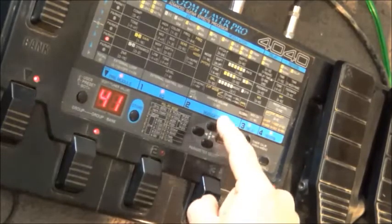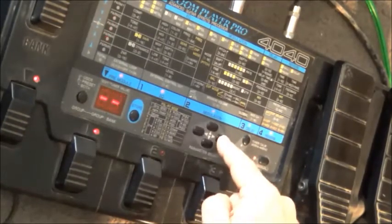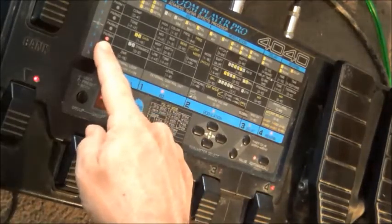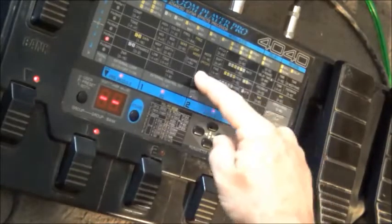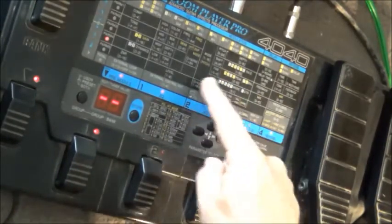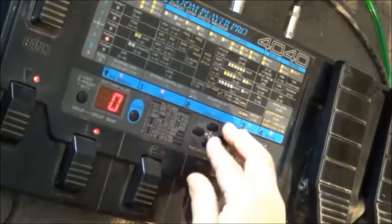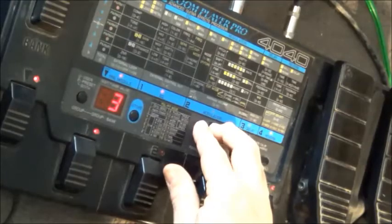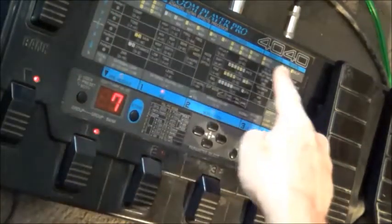As you can see, we've got directional keys here, and it works like a grid. So the button flashing there means that we are in this square right here, controlling those parameters. In this particular case, it's modulation parameter number 4. What I'm going to do though is start at the beginning, in the pre-module, go right up to number 1, the very top line, where we select the actual effects that we're choosing.